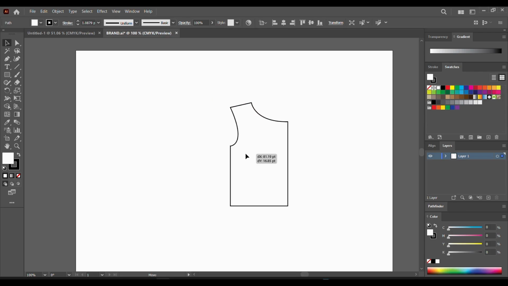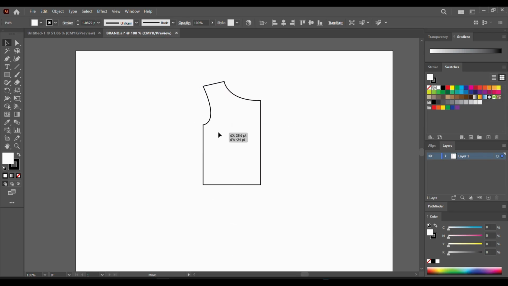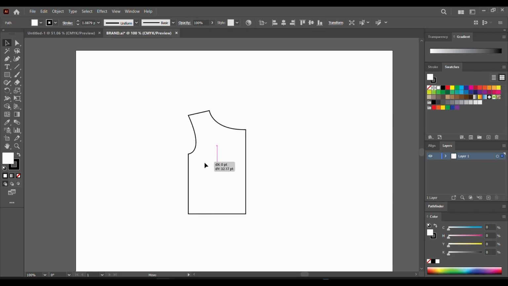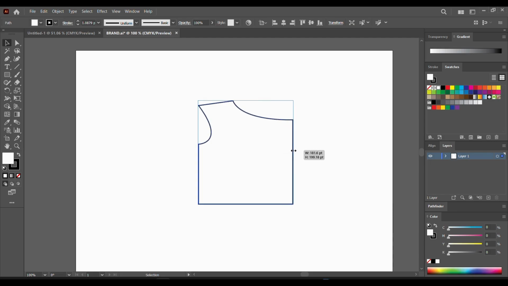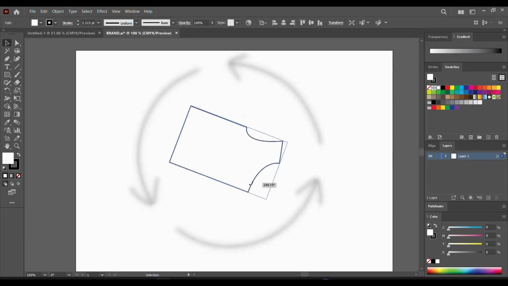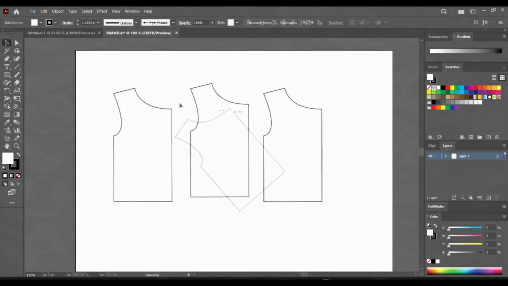You can also use the selection tool to move an object from one place to another, as you can see on the screen. Not only that, you can also use the selection tool to enlarge a selected part of an object by clicking your mouse and dragging. And my favorite part when using the selection tool is that I can use it to rotate objects to any angle that I want guys.